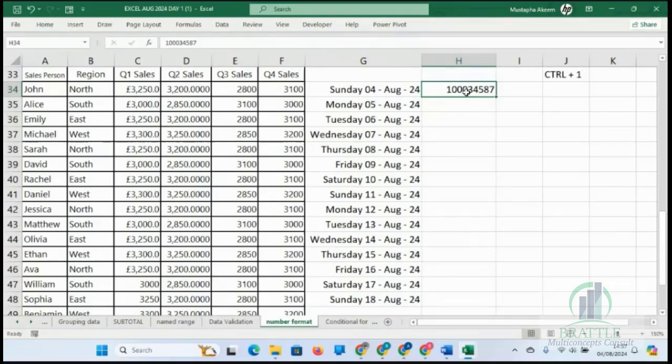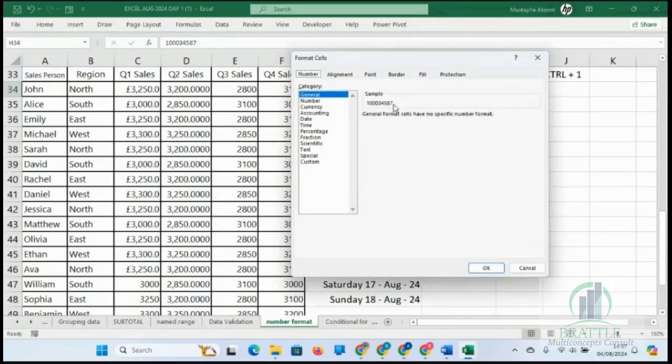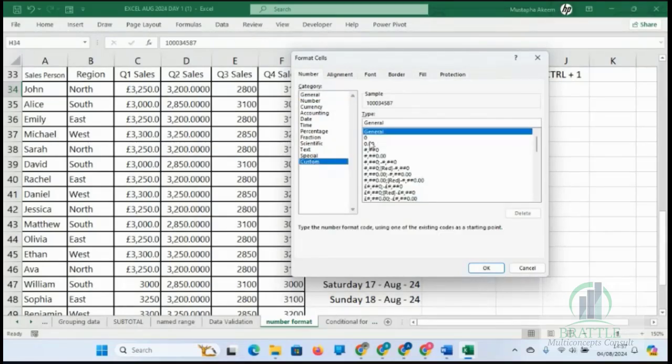I can press Ctrl 1. And under custom, you select a 0 and you can say, okay, when you put a comma after it, look at the sample of the current text that we have here. But now, I want to put a comma.